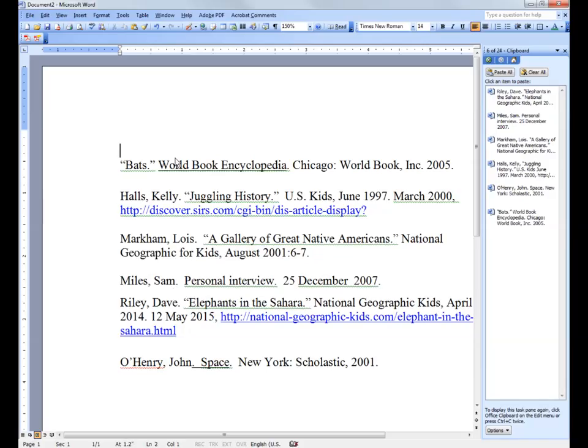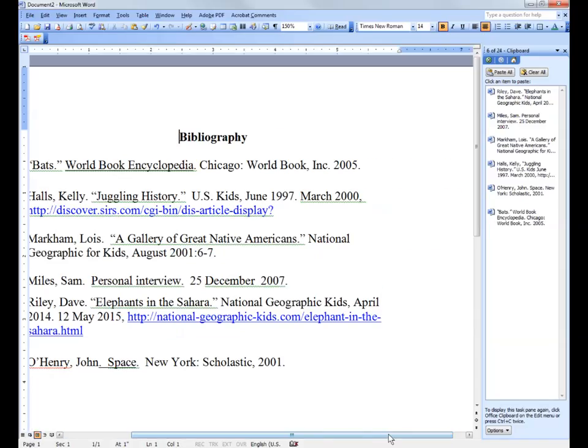So now what I'm going to do is, of course, I have to put my title, right? Bibliography. Bibliography. That's all you need. You can bold it if you want to. Put it in bold. That's usually helpful. And then click anywhere on the line and you go up here to the right and you'll see the different formats for alignment. Okay, so the one we want is center. We want a centered Bibliography, like that. It's in the center of the page.